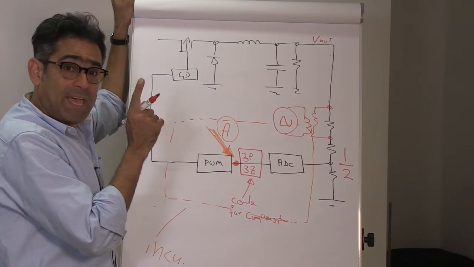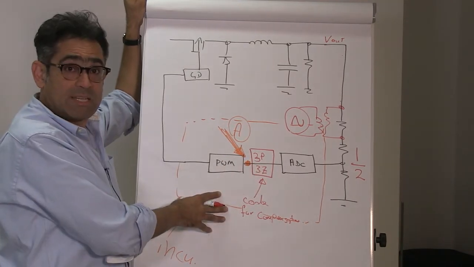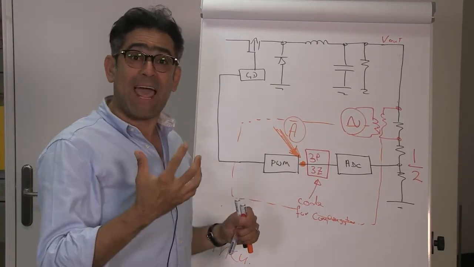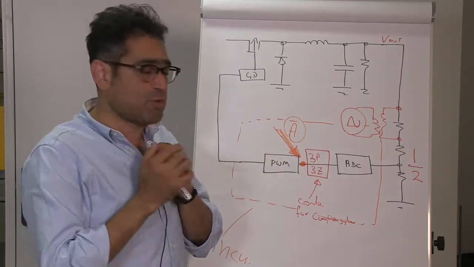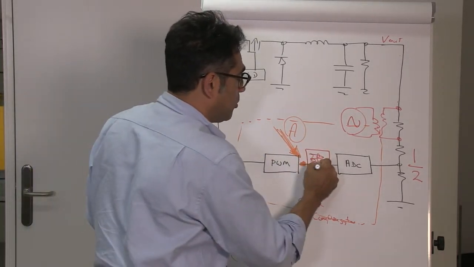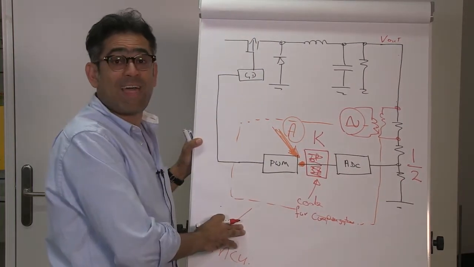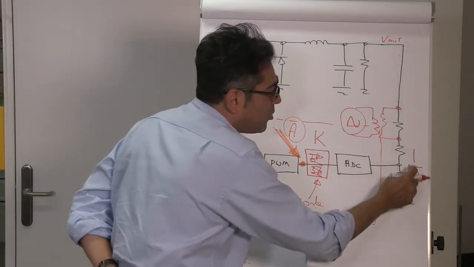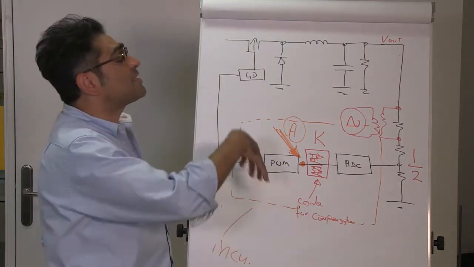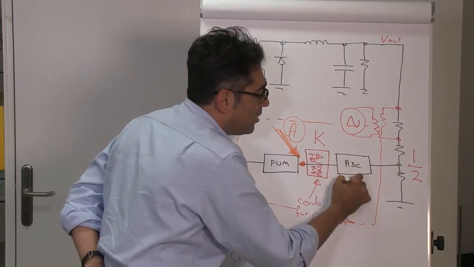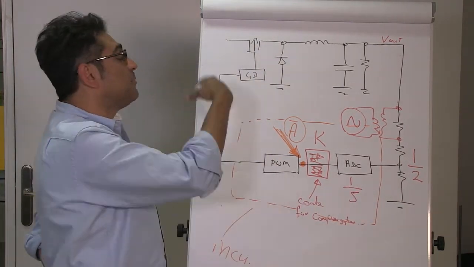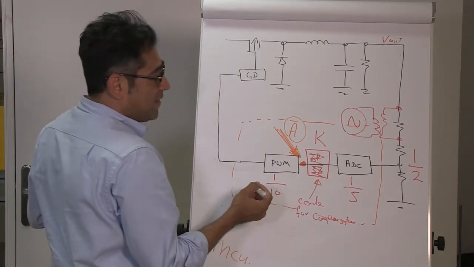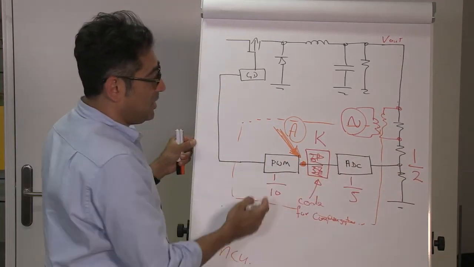What I can control in my code is the type of compensator that I use. Now normally we would use a three-pole three-zero or two-pole two-zero, but if I want to measure the plant just for the purpose of the measurement, I change this to a very simple scaling factor k, that is just a proportional controller. So imagine I have got a scaling factor of a half here. For simplicity, let's say I have got a scaling factor of one over five here, and for simplicity, let's say I've got a scaling factor of one over ten here. So the total scaling factor or gains of the pot, the ADC, and the PWM is a half times a fifth times a tenth.